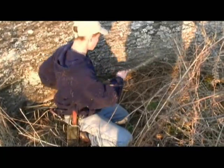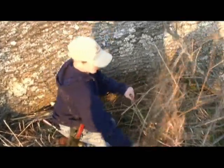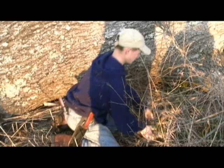I've also got some of the larger branches that we didn't want in the bed. I'm just going to hold it down with. There's a bunch of this stuff around here, so I'm just going to grab it. Put it up there. Some cedar.